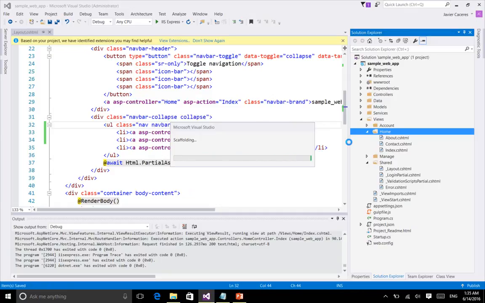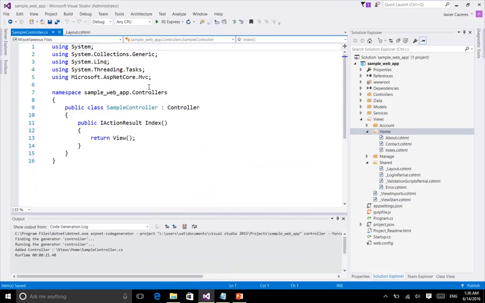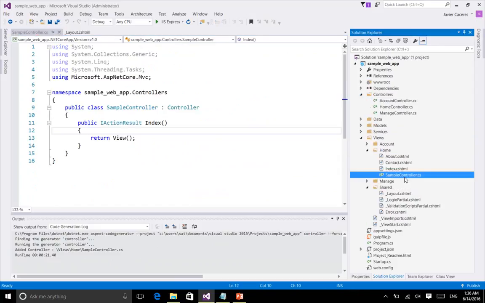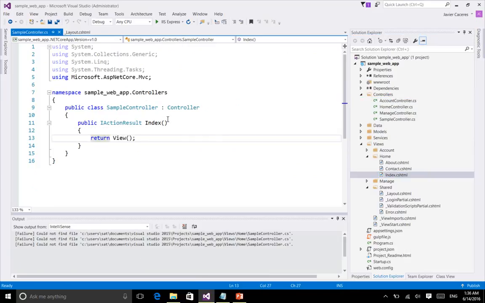And inside SampleController, we will be adding a few links. But it seems that I have selected the wrong option, so we will have to cancel this scaffolding process in order to change the name. Oops, no, that's the correct name, but it should be here, not there. So we're going to move it. Okay, it's now in the right place. So we have SampleController, and this is what you get out of the box.